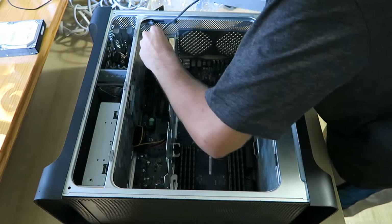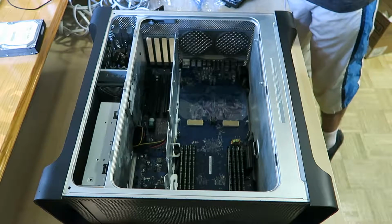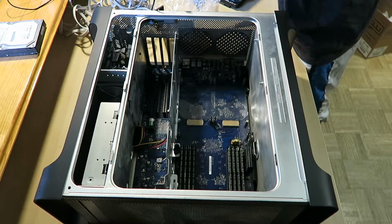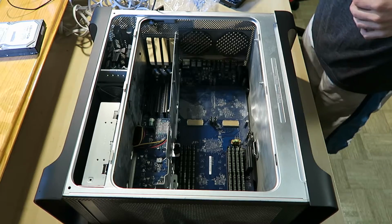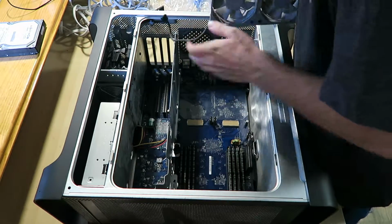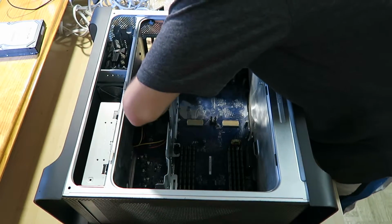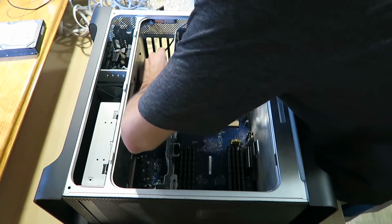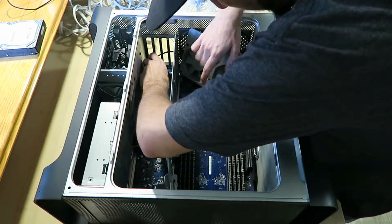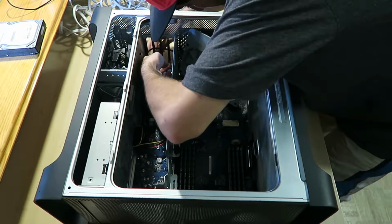This should go back here. I don't even know how to angle this in there. Let me turn my light towards this. Come on, brighten up. Let me just angle it quickly. That did not help. That did not help at all. I do know this goes like this. And it fits all the way into this tiny corner. How the hell did they fit this stuff? Oh, probably like that. Stop. I don't want to hit any of these pins because if you hit one of those, just throw this Mac away. You don't want to bend the pins for the CPU. You're just asking for a bad day if you do.